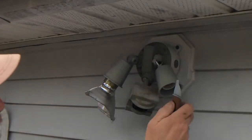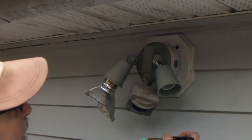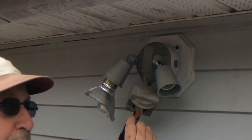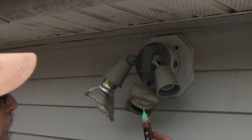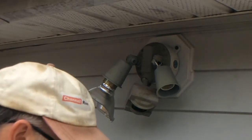Now, just like any other project, when we're dealing with electricity, you want to make sure that the power is off. So go ahead and take your Southwire tick tracer and see if you got power. And we do have power here, so we need to go and shut that down. All right, once you've done that, let's go ahead and test it again. All right, nothing. So we have no power. So now we can safely work on this device.